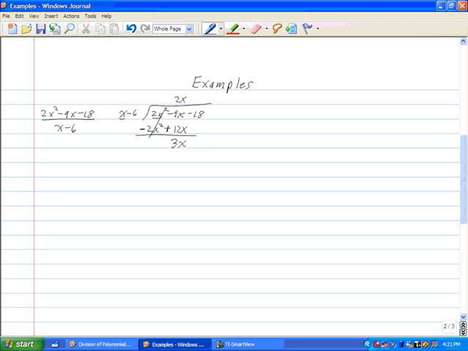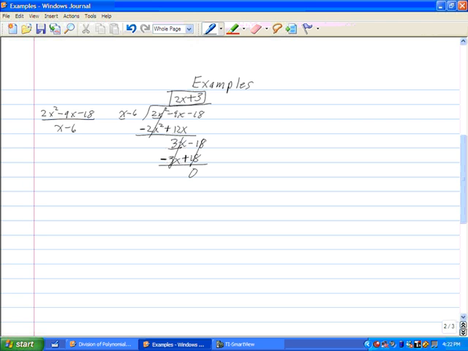Now, in a typical division problem, it'd be time to bring down the next digit. I just bring down the next term. Again, 3x and x is what we're paying attention to. X times what gives you 3x? Well, it would be a 3. 3 times x is the 3x. 3 times minus 6 is a minus 18. And again, I'm changing my signs. This 3x becomes a minus 3x. This minus becomes a plus. That allows me to add, and I've got no remainder. So my answer, or the quotient, is just a 2x plus 3.